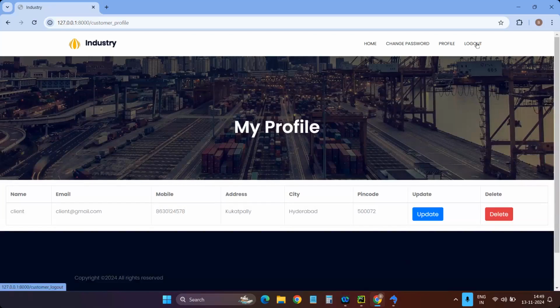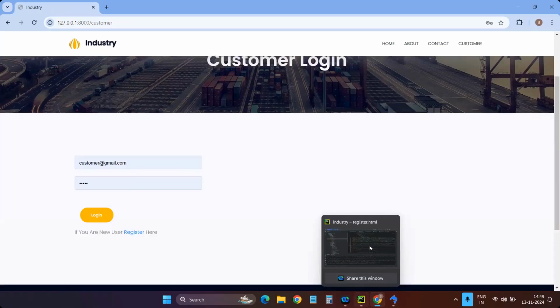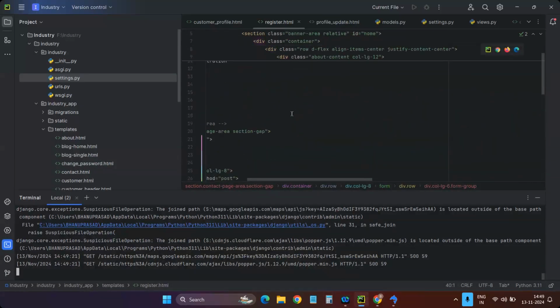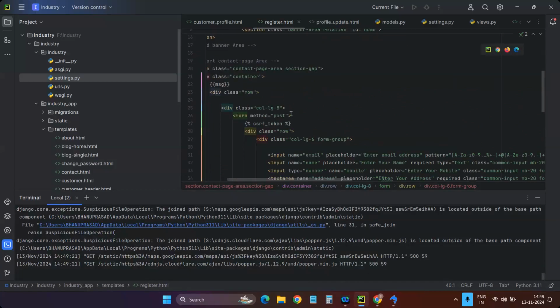Now I'm going to register with the new user. I'll get an error while registering because here I have not added encryption type in my form.